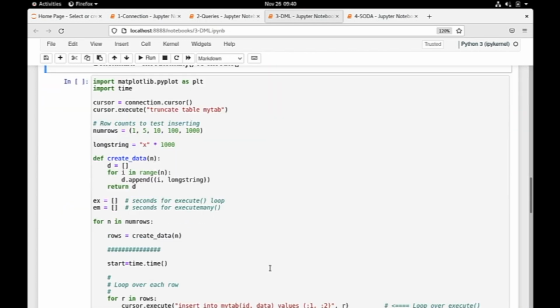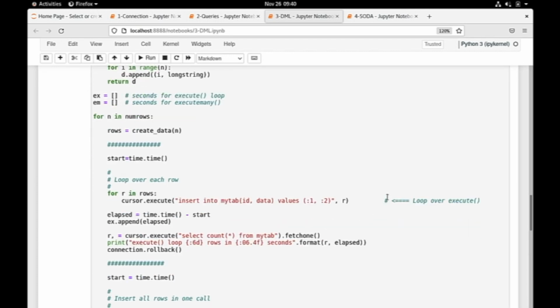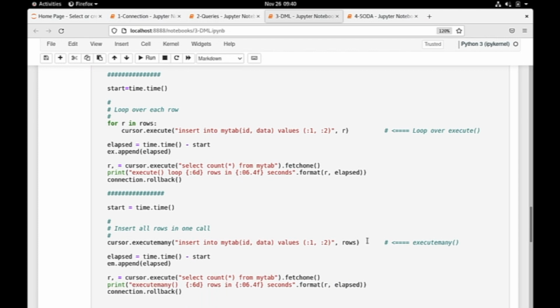So this is yet another slightly bigger example. We're going to be doing a little plotting and graphing at the bottom, but effectively we're going to be comparing 2 cases here. One where we're looping over each row just to do the insert, so we're looping for each row of data and executing insert, and the other case is where we're calling execute many, and that's no loop, just a straightforward single statement. And we're doing this for a number of data values, and I'll run that, and it's plotting. Oh, it's finished already, so the plot comes up.